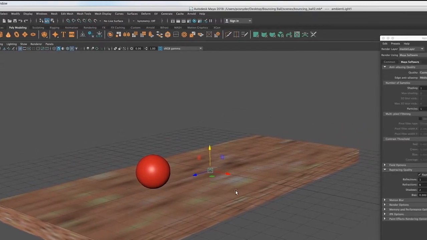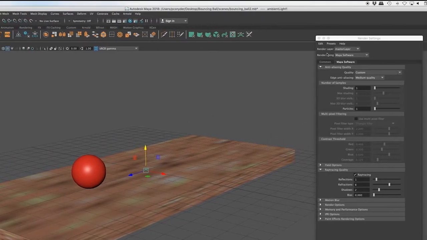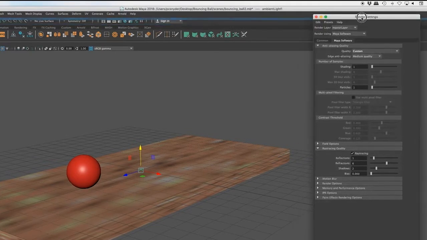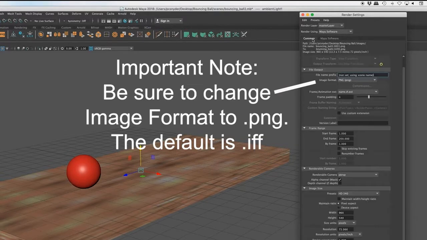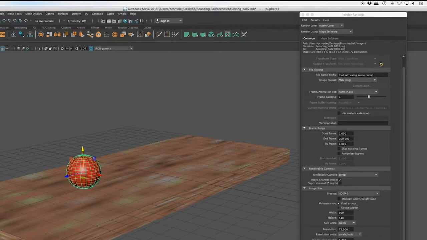All right, now at this point we need to set it up for our export. We've already done that pretty much. Let's go back into the Common tab, and we had it set for 200 frames. We only are using a little over 100 in the whole animation, so it's less than 6 seconds total.